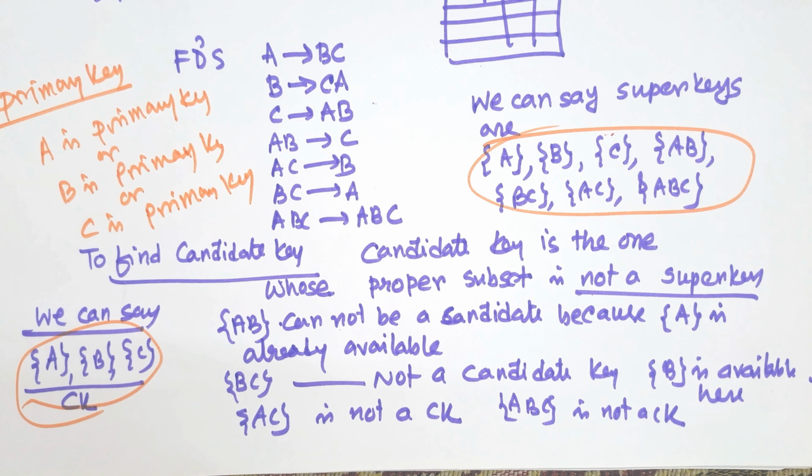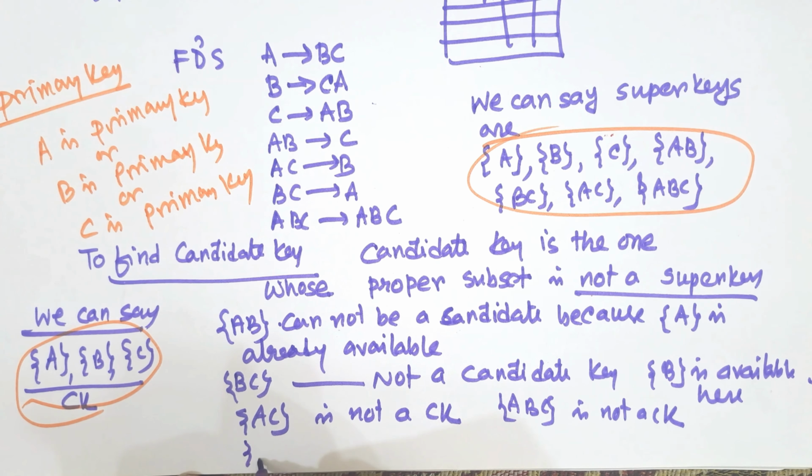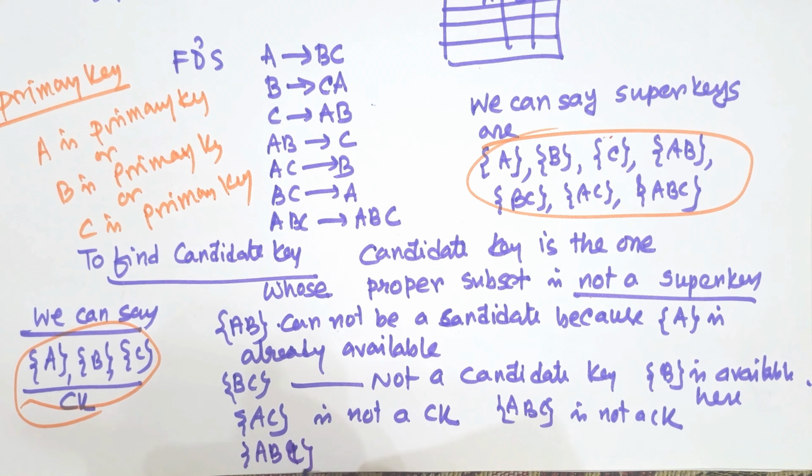So this is the concept through which we can find out the primary key. From the above table, first of all we need to find the FDs. From the FDs, those that uniquely determine are known as super keys. From the super keys, we need to eliminate those sets that contain an available key. From AB, A is already available, so we eliminate AB. From BC, B is already available as a key, so we eliminate BC. From AC, A is already available, so we eliminate it. Similarly, ABC can be eliminated because A independently exists, so it is not a candidate key.